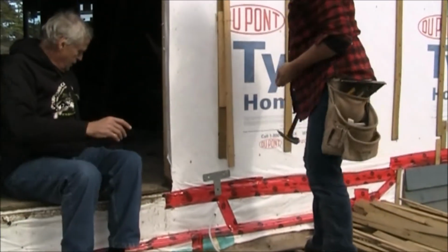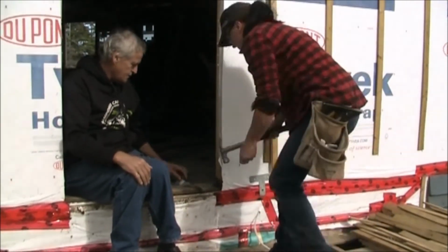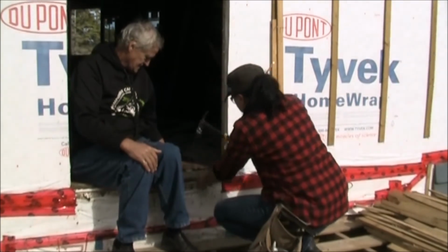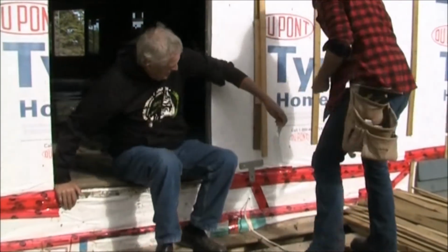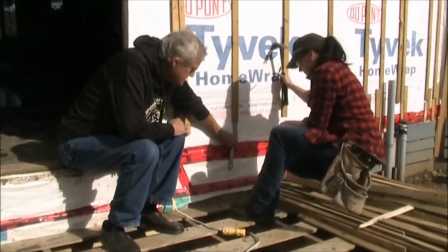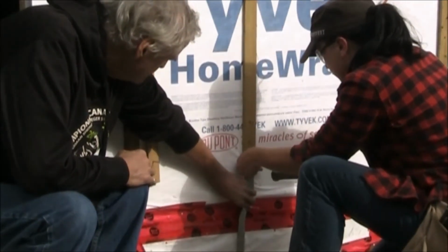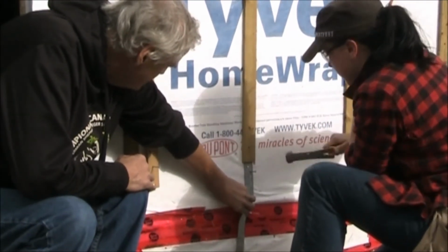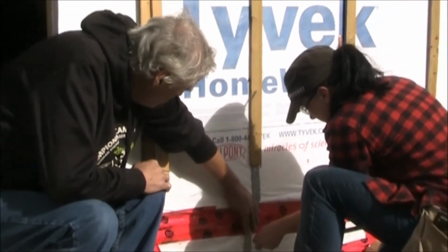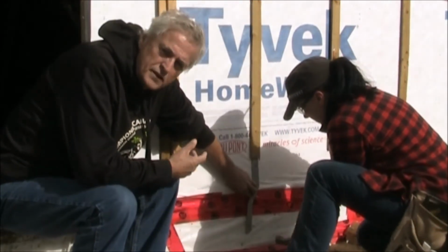The next one we're going to do is this one here that I showed you, and I'm going to ask Deidre to straighten that first. Now, with this one, we actually nail it right onto the stud. So the top nail that she's putting in goes directly into the stud. Then we'll also nail one into the base plate, and now we're going to nail it into the rim joist. So we connect the three pieces with this one.